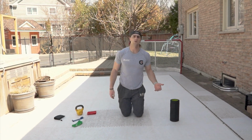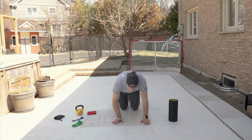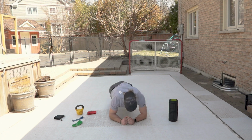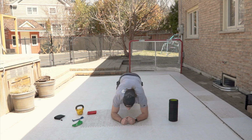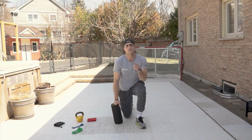The last one that we're going to do from this position is a plank with a side dip. You're going to plank and rotate your hips down to each side. I want to do 10 on each side. And when you're finished that, you're finished day 3.